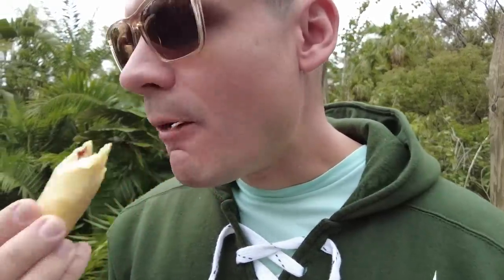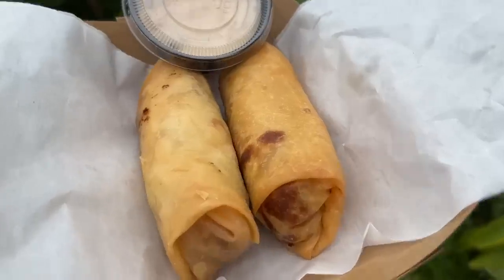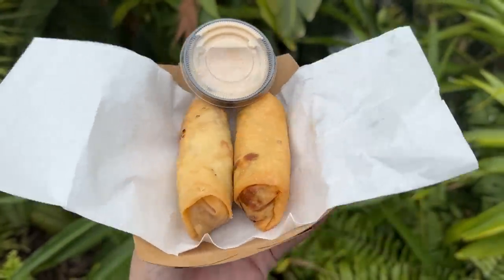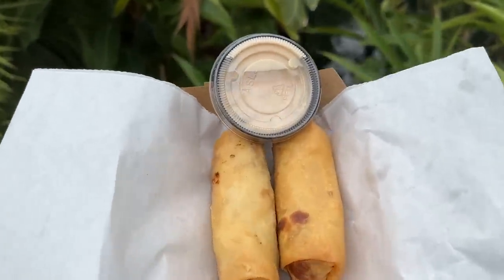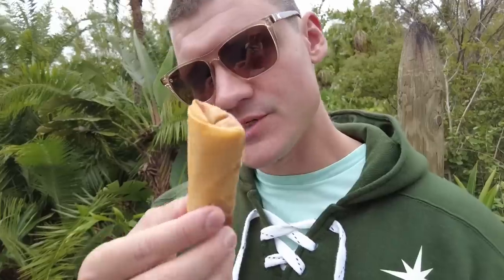Maybe without the sauce. This is the pastrami. First of all, the exterior of the roll is incredibly crispy and tasty. The pastrami is pretty darn good too, from what I can taste. I'm still trying to work out the cheese sauce on the inside. It's pepper jack. Pepper jack? Yeah, I dig that. I dig that a lot. Good textural contrast.